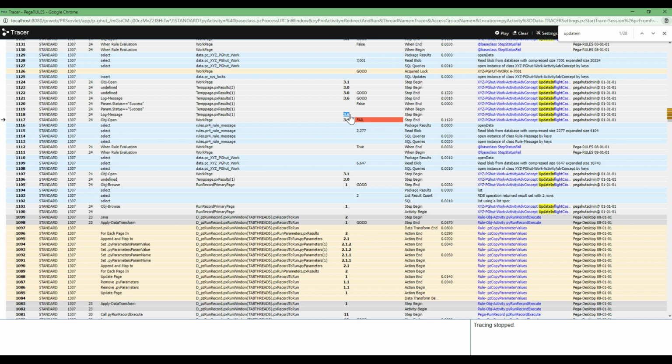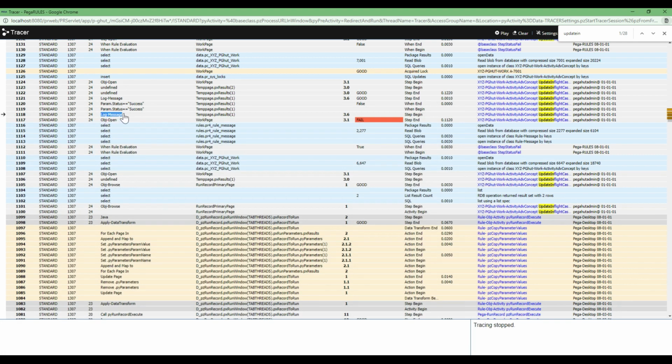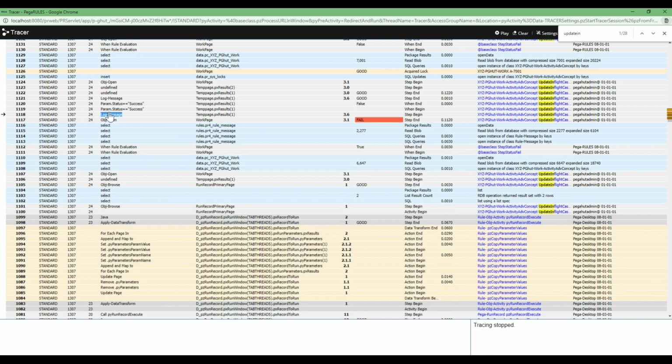Now if you see here, after step 3.1, it directly went to 3.6 because of the jump condition. What I told it was: if step status is fail, then go to 3.6, where I do the log message. So that's why it went and saw the log message, and by then the param status, obviously, is not success, so it is false. That's why it logged the message in the error one.